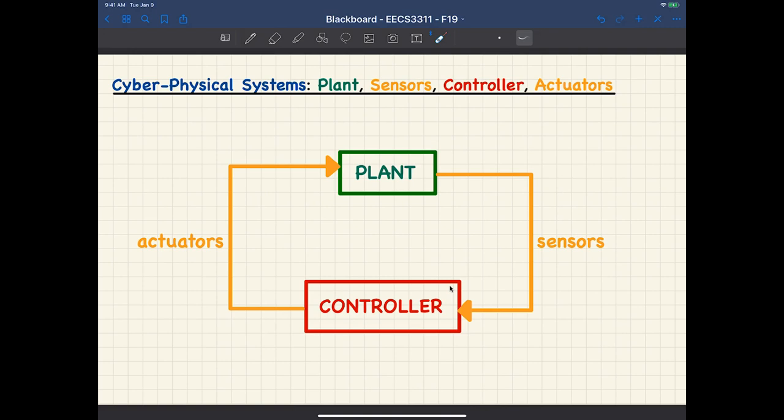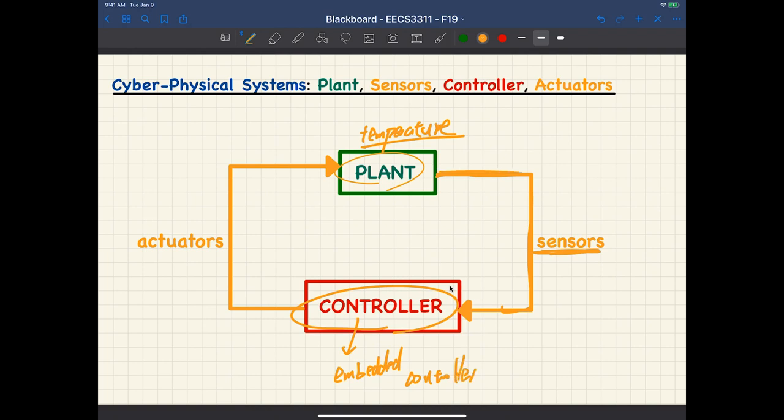For example, let's say this is a nuclear power plant, right? So you're observing its temperature continuously. Somehow, continuously, you have to make sure some sensor is monitoring the temperature level. And then some central controller, this may be done as an embedded system, as you mentioned before, so it can be some embedded controller, is going to monitor that. As soon as the sensor tells you that the temperature is too high for the nuclear power plant, what should you do? You should shut down the system. In that case, you will actually send the actuator to shut down the system, maybe.